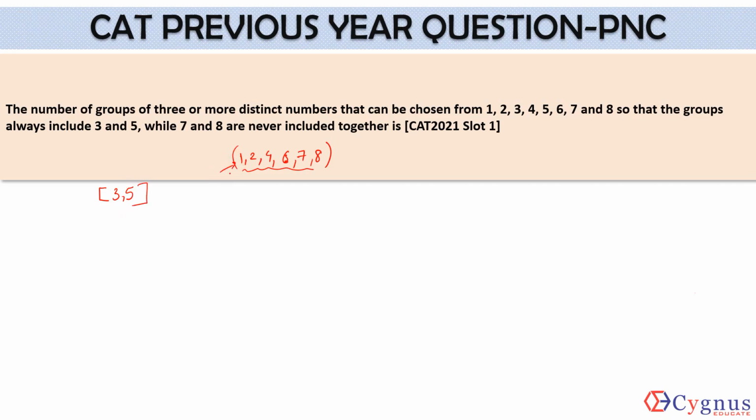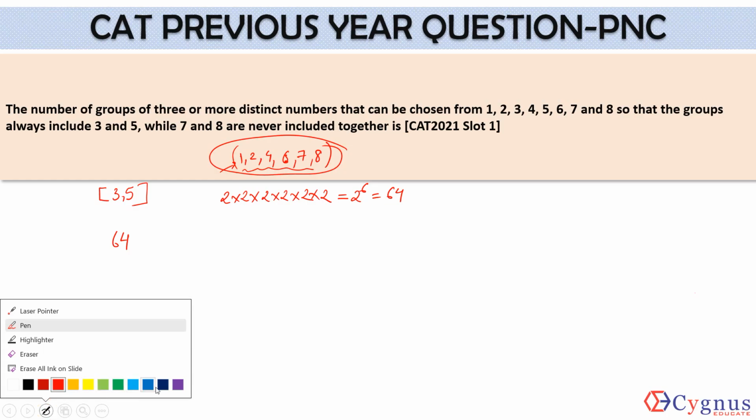Now let's talk about 1. This may or may not be a part of a group. So it can be selected or rejected in how many ways? Two ways. Similarly, this 2 can be selected or rejected. So for every other number, there'll be two possibilities. The product of these will give you 2 to the power 6. That means I can select or reject the remaining six numbers in 64 ways. That's why 64 such groups can be formed here.